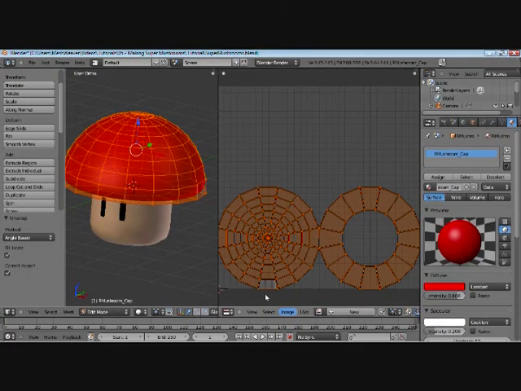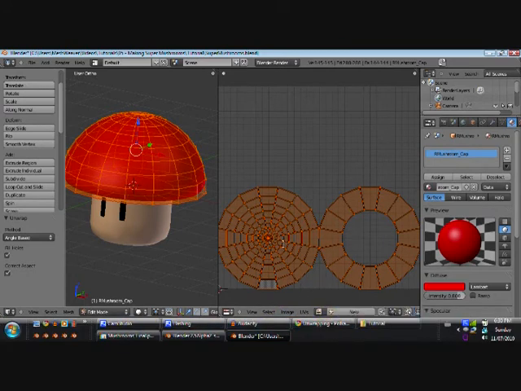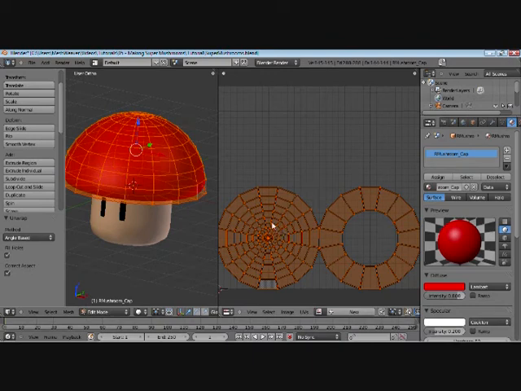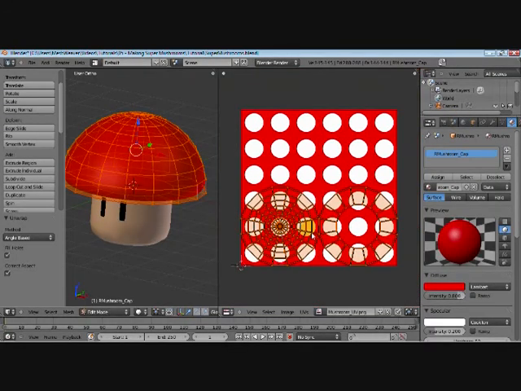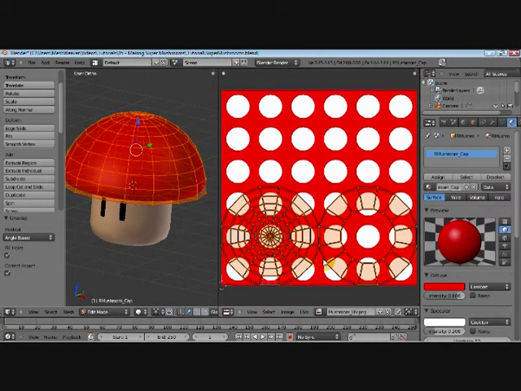So go back into Blender. In your UV image editor, click on Image and open your texture. I have it in my textures folder already, and just load. So, okay, that's not bad. But what we need to do here is reposition these textures, because I don't want this dot right on the top, because that would just look silly. I tried it.